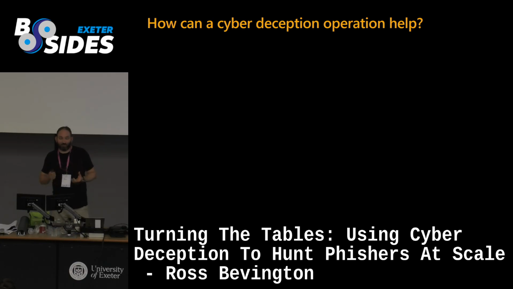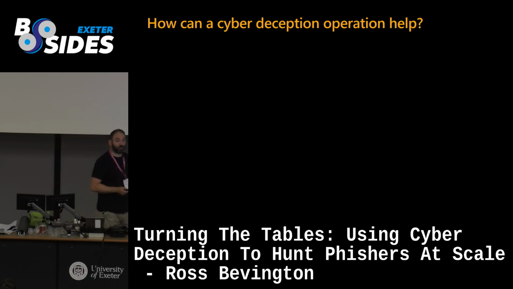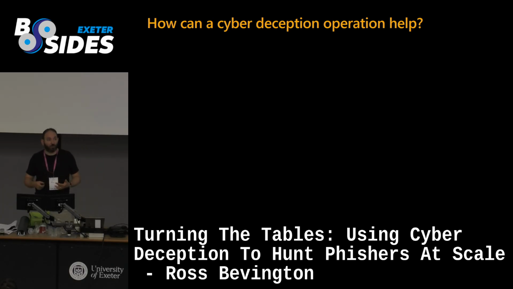Deception technology allows us to do this by actually attacking the thing in the system that doesn't change very often, is hard to change, and that's the phisher themselves. So we often use psychological tools and tricks to attack the thing that's behind the keyboard, because that's the bit that you can't change. That's the bit that's difficult to patch. So what I want to do is increase their effort.